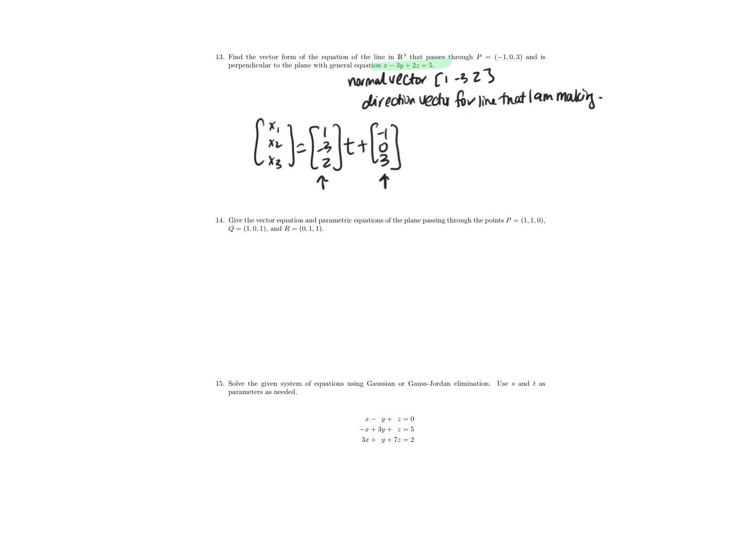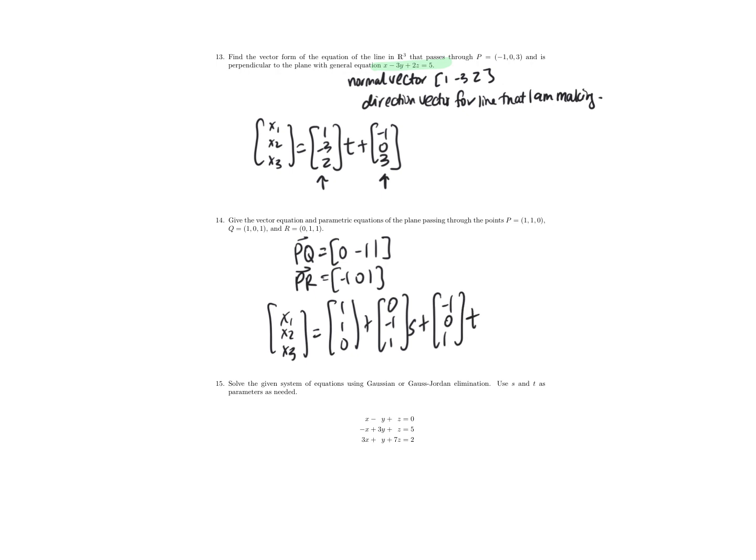Okay, give the vector and parametric equations of a plane passing through the given points. We can compute PQ equals (0, -1, 1) and PR equals (-1, 0, 1). And so we get (x1, x2, x3) is equal to, and you can pick any of your points, so let's pick (1, 1, 0), plus, and then you want the span of these two vectors: (0, -1, 1) times s plus (-1, 0, 1) times t.